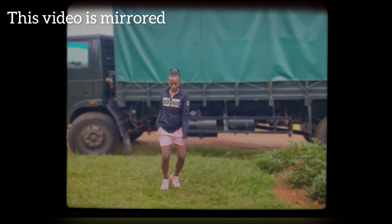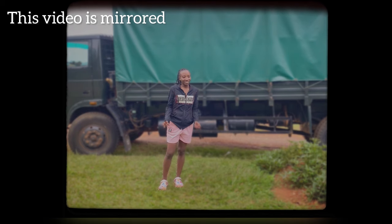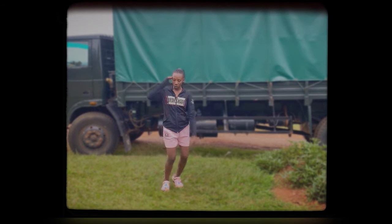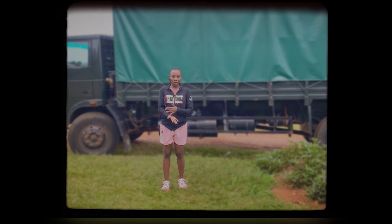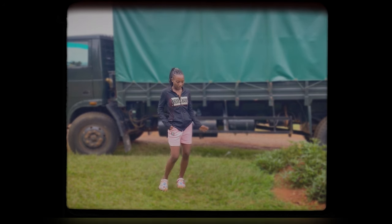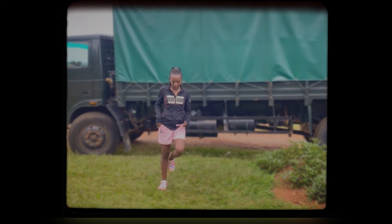You can even add in that bounce, because if you just leave it straight like this, I feel like you don't have the flavor. In African dance you have to go down low, and the arms are like you're spreading jam on your bread, spreading Blue Band, spreading margarine, whatever.